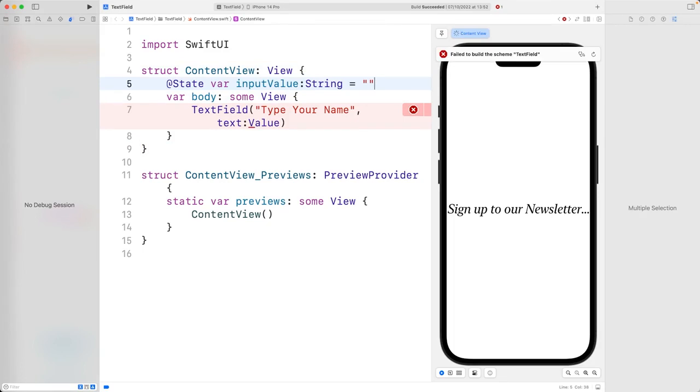Note that the keyword state has been added to the variable. Recall that this keyword is called a property wrapper, as you learned previously. All that's left to do is to connect the variable to the text field by typing the variable name preceded by a $ sign. From now on, every value typed in the text field will be stored automatically in input value, and any change to input value will force the text field to update automatically. Going forward, you will discover how to read values typed in text fields and how to customize them to your liking.